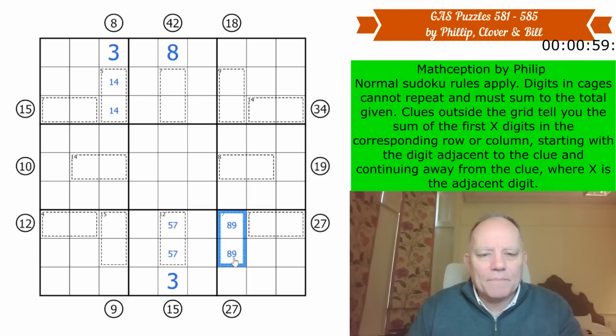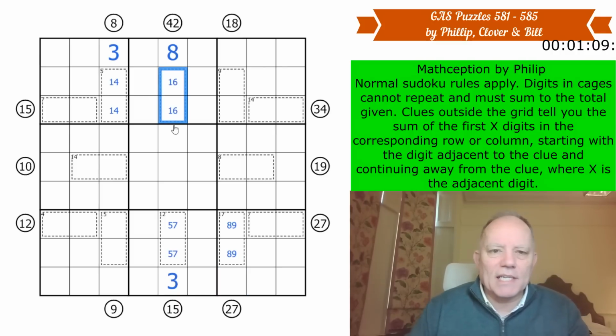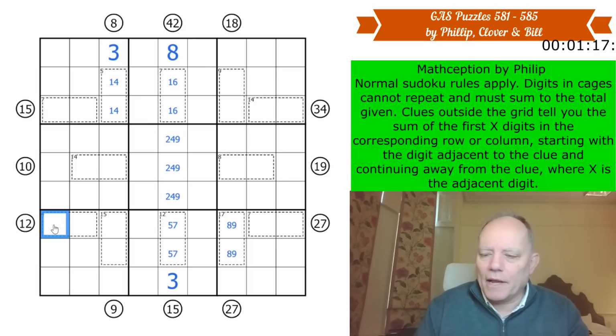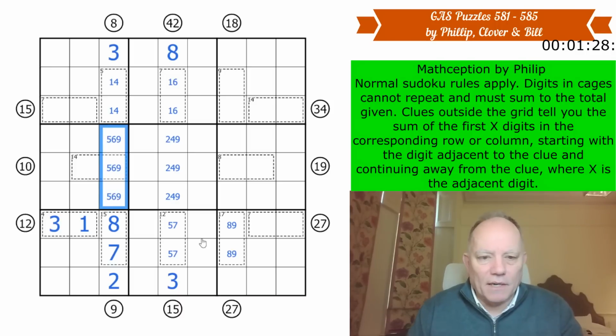27, including 17. It's probably a 4, but it could be a 5. Oh, this doesn't have a 3 or a 5 in it, so it's 1, 6. 2, 4, 9, triple up the middle. Ooh, I don't find this easy to get my head around at all. That's a 1, 3 pair. Right, can't begin with a 1, so that's all right. Now, 9 here, that's got to start with a 2. Okay. 5, 6, 9 up there.